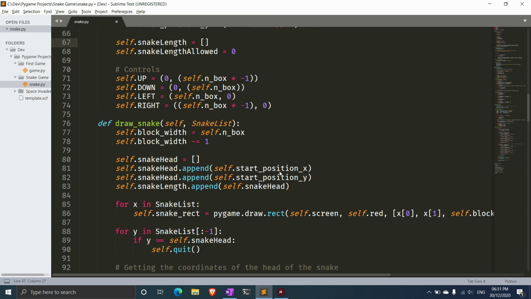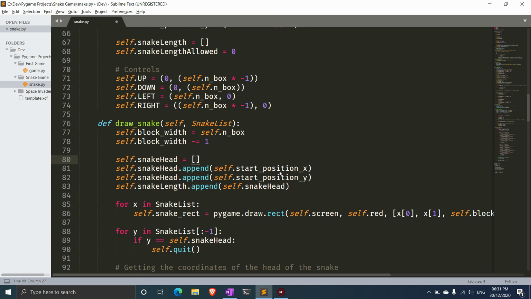I didn't want to reference it directly, so I just put this as a parameter, and then self.block width is equal to self.mbox, which is the width of every single segment you're going to append onto the snake. I did self.block width minus equal 1, so the snake fits properly on the screen.